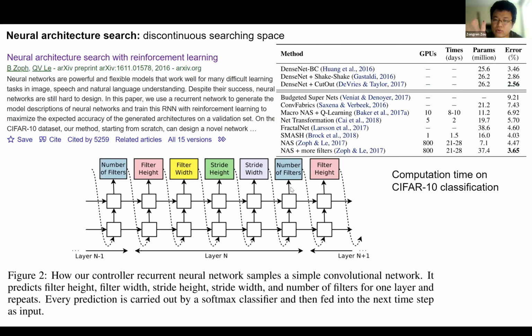considered as a reward for this controller or for this specific architecture. And then the controller uses this reward to update its own parameters with bias, such that it learns to sample better and better architectures. So most of the computation is on the training of the neural network with a specific architecture. So for each sample from the controller, a training from scratch is done. So that's computationally consuming.